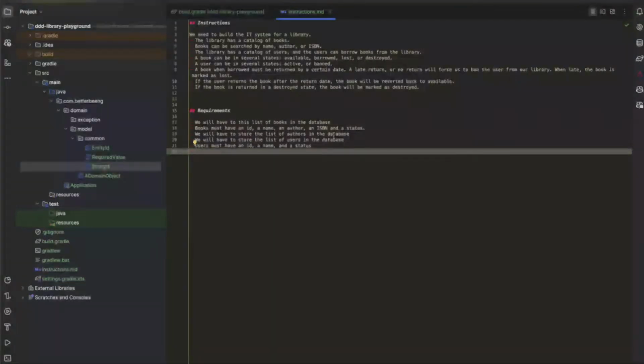And from there, we also have a few more things. A book, when borrowed, must be returned by a certain date. A late return or no return will force us to ban the user from our library.